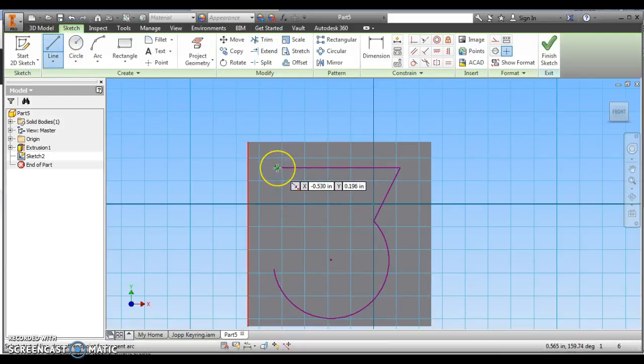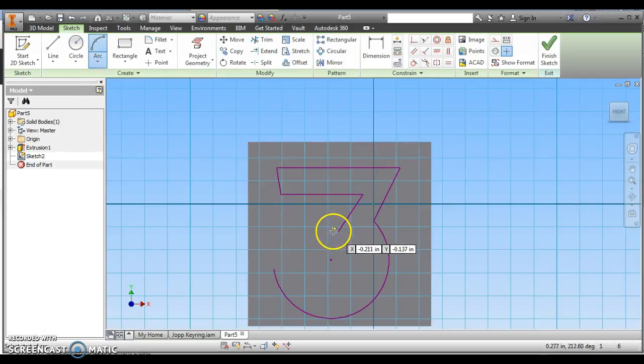Now let me try to copy that same shape again on the inside. So I'm going to go back to the line tool. Find the green dot to show me I'm at the end of the line. I'm going to try to create this best I can. Doesn't have to be perfect. Let's go back to the arc tool. Match the arc here. Maybe there. And bow it in the center. It's starting to look like a 3.